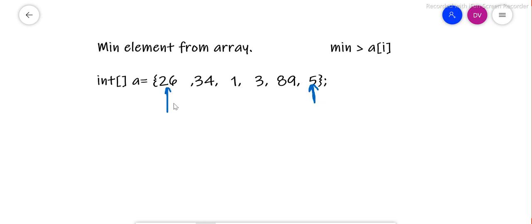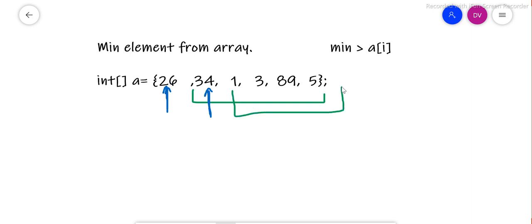When the pointer is at the first element, it will compare and find the minimum from the rest of the array. And now we will increment it simultaneously. And when this is incremented, we will find the minimum from the next part of the array.